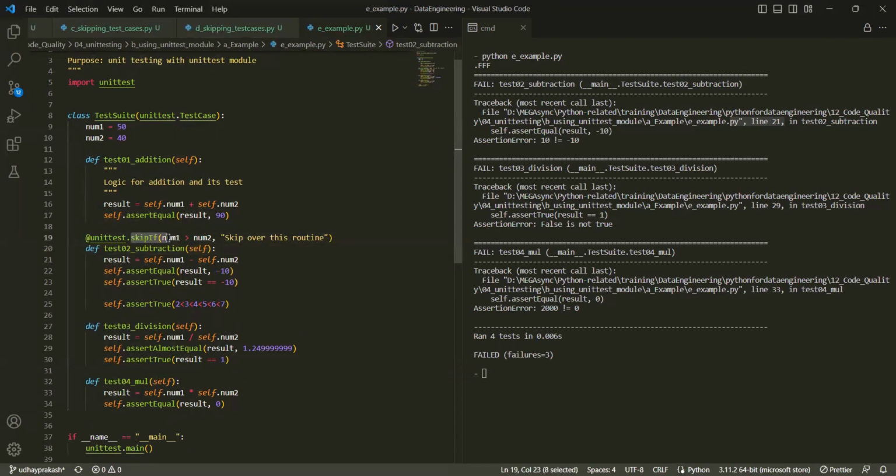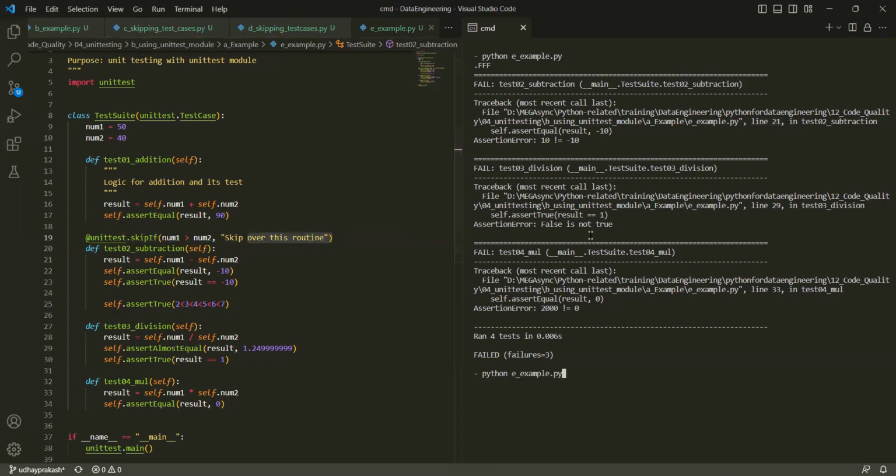Skip if means if this condition is satisfied, then skip that. The same thing I wrote earlier: number 1 is greater than number 2. In that case, skip this routine.